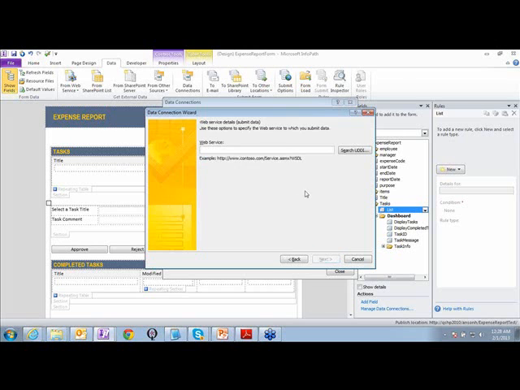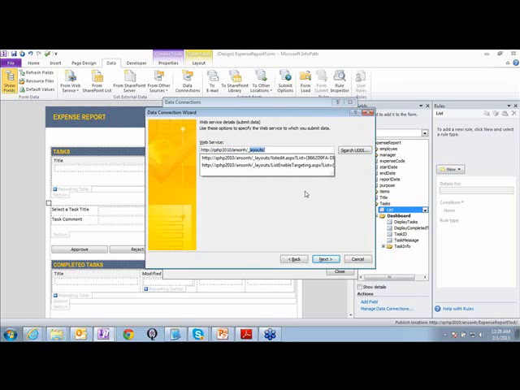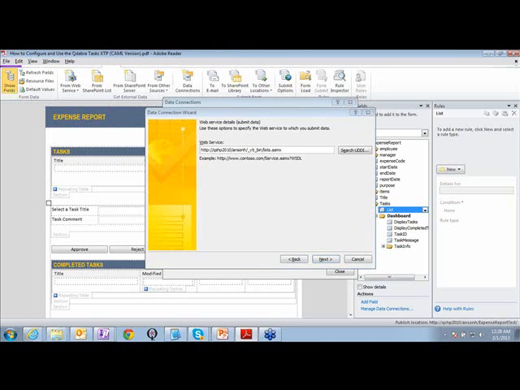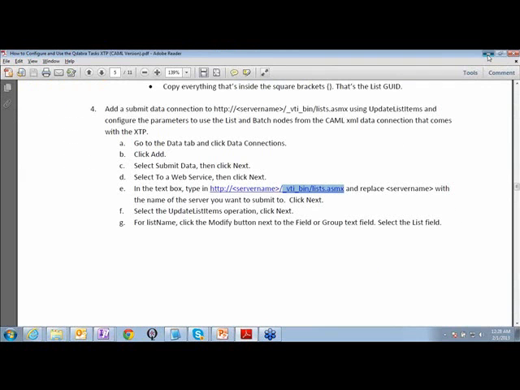To a web service, and type in your SharePoint site. I hope that is right. Yes.